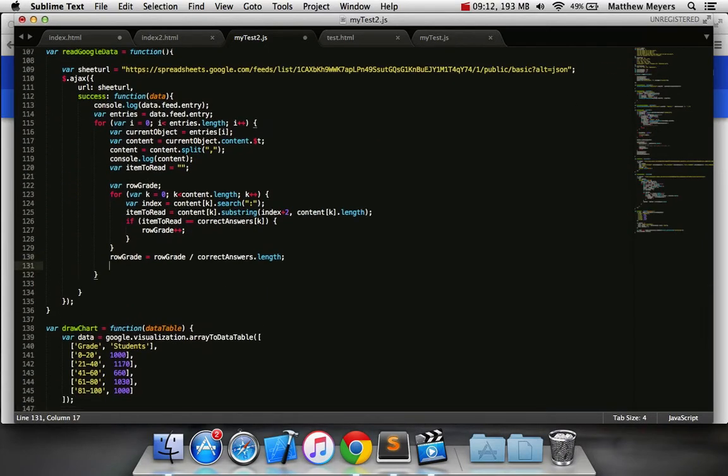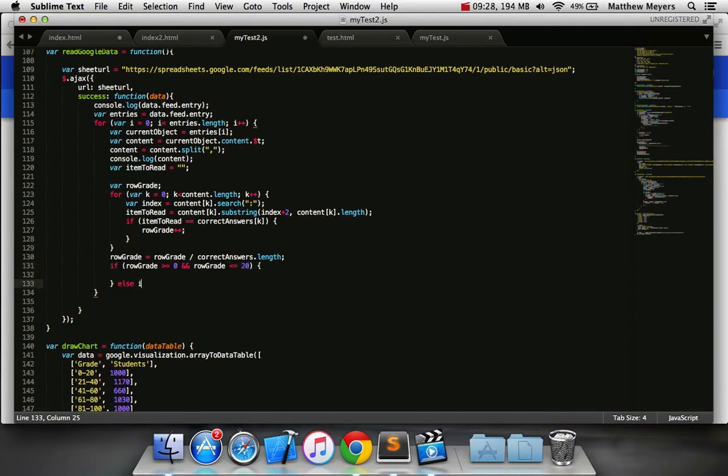All right, we want to filter that. So we can say if row grade is greater than or equal to 0, and row grade is less than or equal to 20. See what we're doing? We are setting up parameters here.